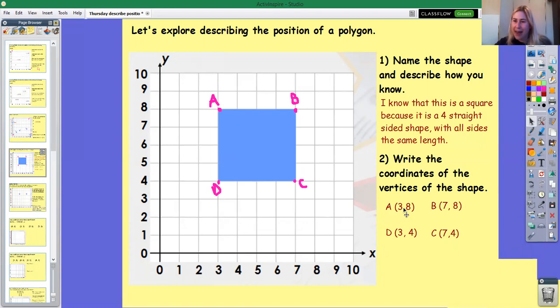And I don't know if anyone else has noticed something, but I can start to see a little pattern here. You might want to pause the video and see if you can see a little pattern. We're going to explore this pattern later, but if you're already thinking deeply, that's a really good skill.